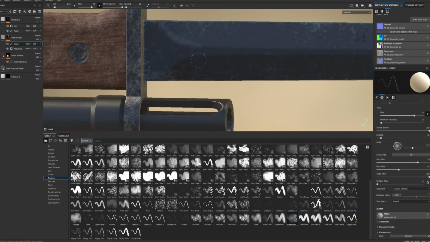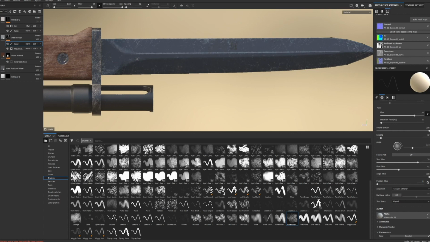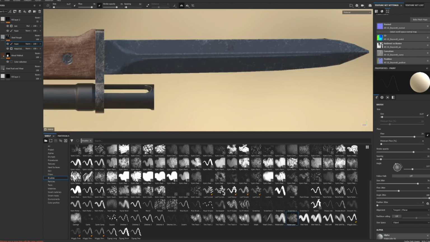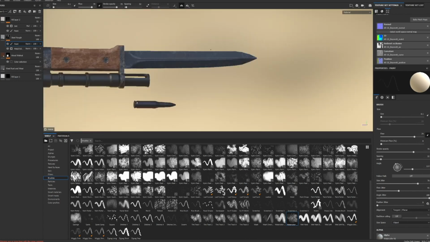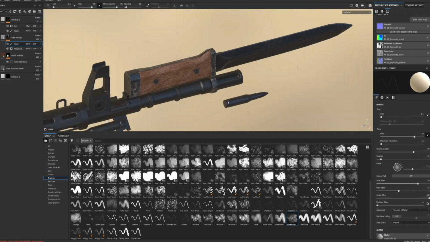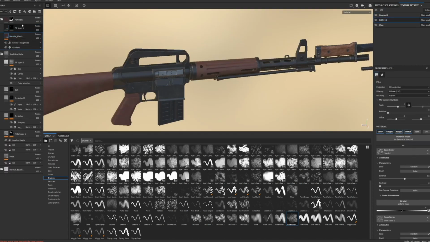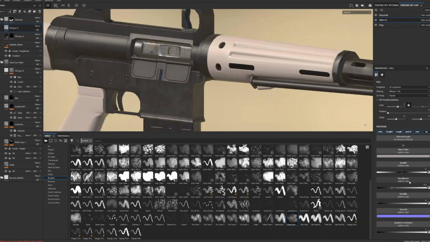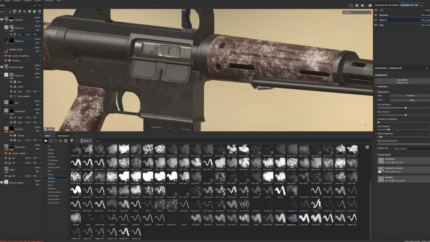Which is why my next tip is to not neglect or dismiss creating manual details when it comes to weapons texturing. Sometimes beginners will become too overly reliant on only using procedurally generated textures, masks, and gradients to create their texture maps. While it's not always appropriate under all circumstances, sometimes manual painted detail is the best way to achieve the most realistic results.